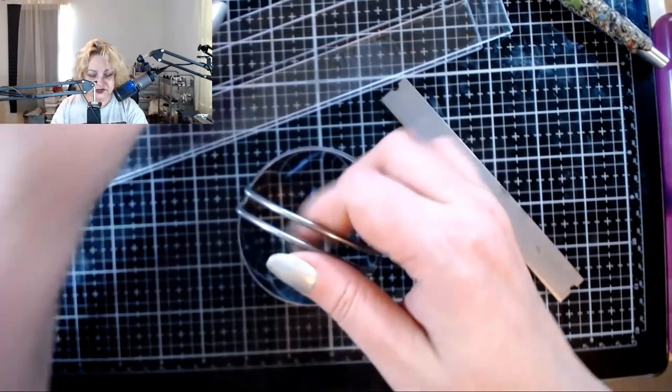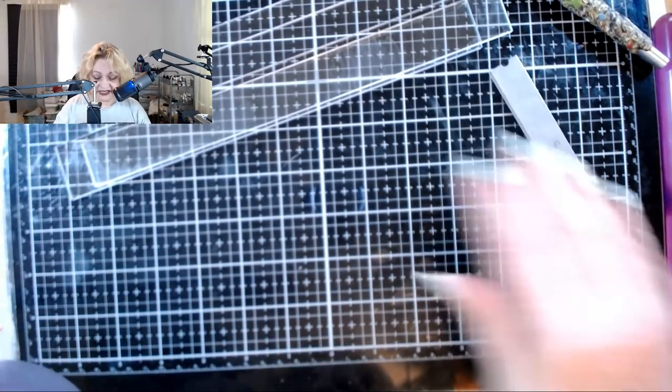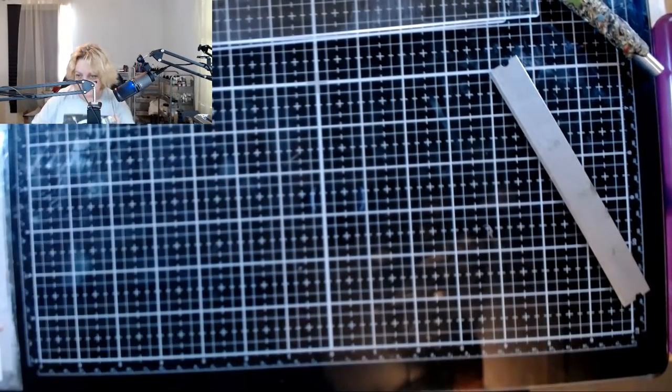Now, give me a couple minutes. I'm gonna go put these in the oven. And we'll do a couple veneers so we can do them properly.